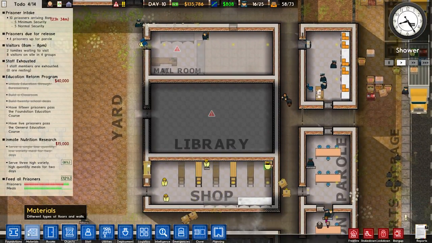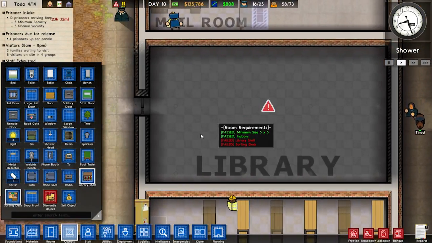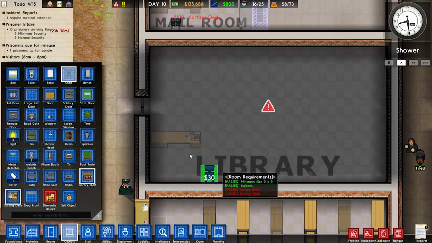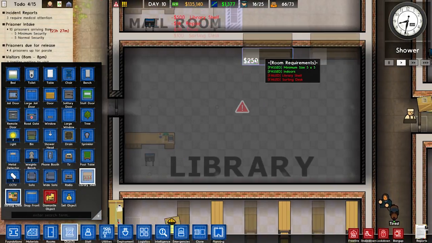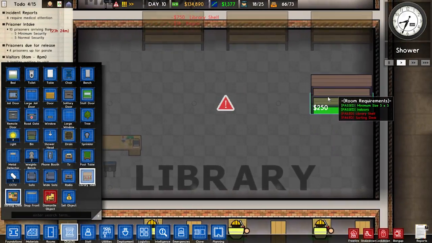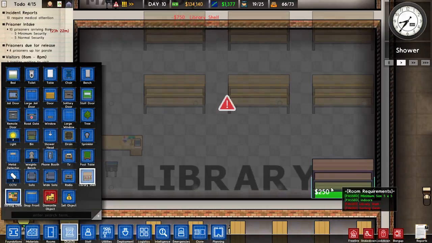Anyway, onto our library. In our library, we're going to need a library shelf and a sorting desk. Let's do that. We'll get a nice librarian's desk there with a chair, and a bunch of library shelves. So this is going to be a place where our inmates can borrow books from.